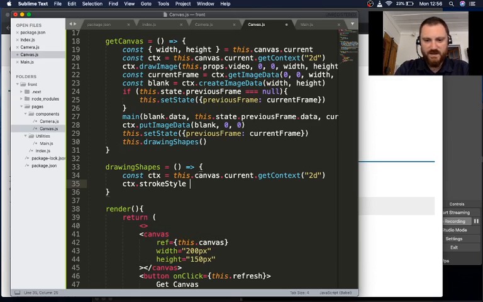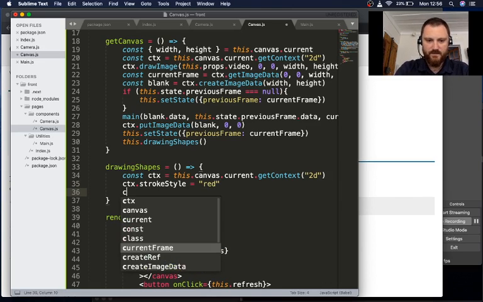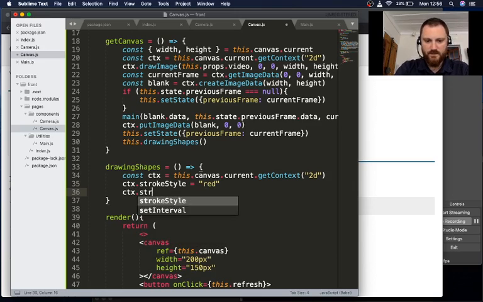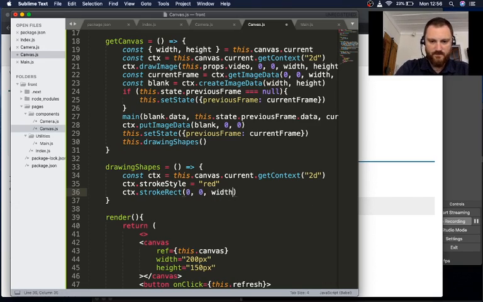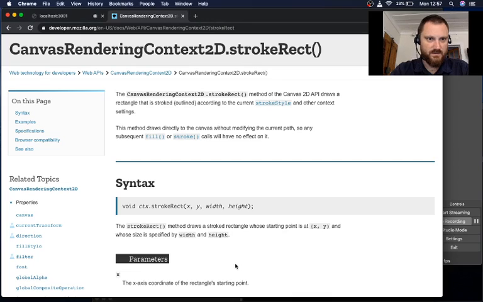So on the context, the stroke style would be red, the first one, and then I'm going to strokeRect, and I need to provide coordinates, so I can give this first place. Let's see how it goes.